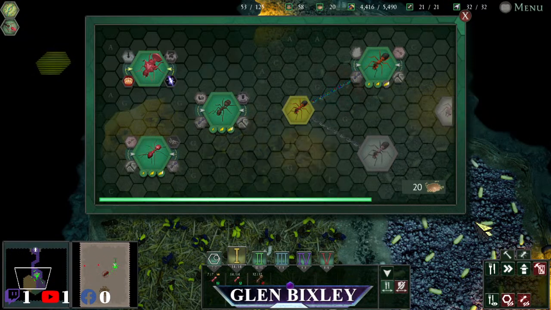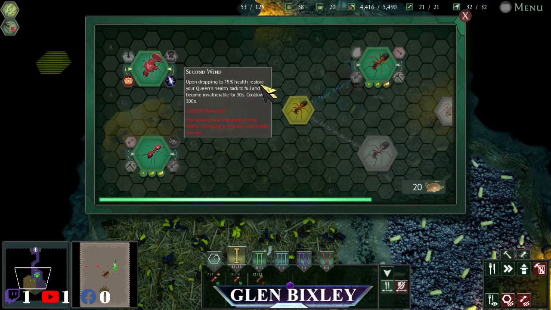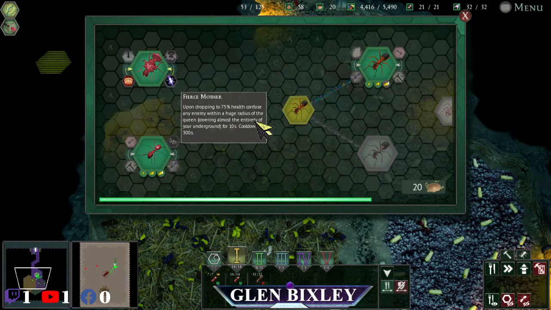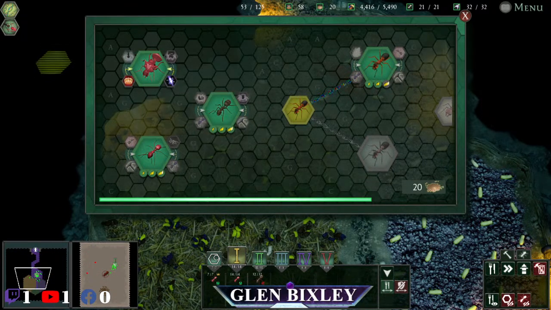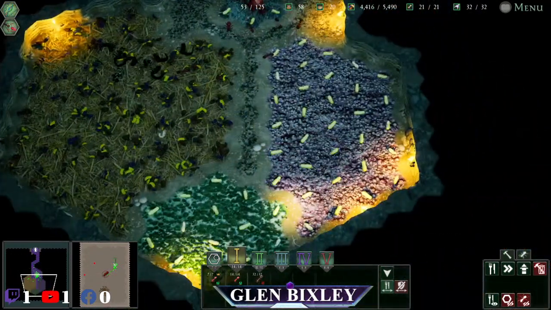No. Okay. But in theory now, if our queen gets down to 75%, we're going to get second wind, which will restore her health back to full. This one, in theory, upon dropping to 75% health, will confuse the enemies. And this one, dropping to 75% health, will spawn all my eggs at once. So in theory, hopefully this will work this time. It didn't work last time, that first one. But we'll get them, we'll test them, we'll find out.